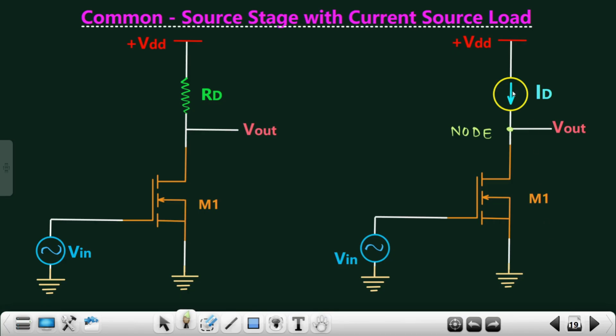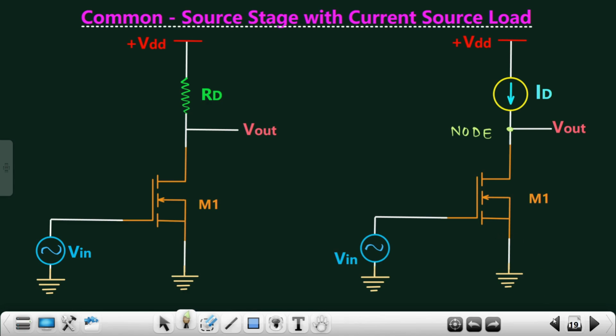So over here, what should I connect? Should I connect an NMOS or should I connect a PMOS? Just pause this video, take your own time and try to think in your mind whether I should connect an NMOS device or a PMOS device. Take your own time, pause the video. Alright, I believe that you all have tried your best. Now it's my turn to explain.